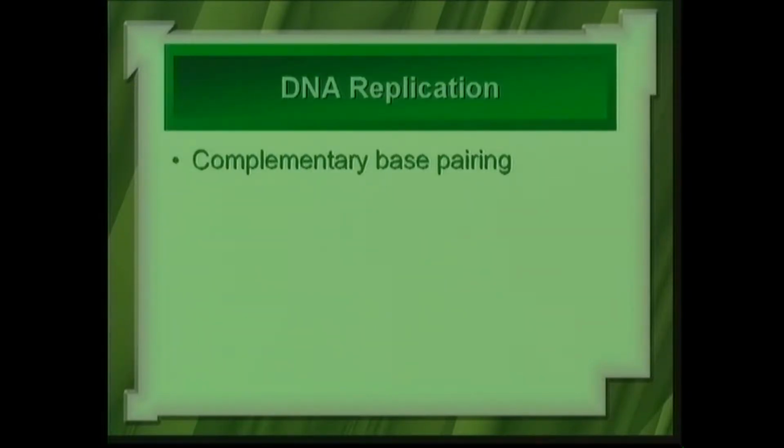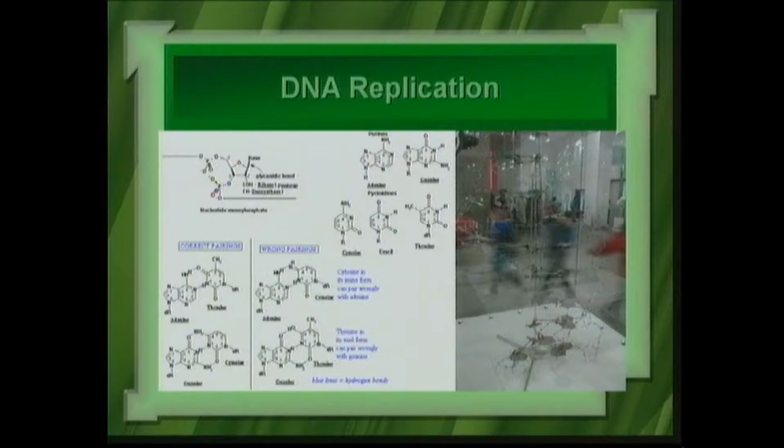Okay, now DNA does replicate. Remember, this happens during the S phase of the cell cycle, and what you have is complementary base pairing. So one of the things, a very famous understatement, that we're going to talk about in a little bit. So here you're showing correct pairing between adenine and thymine and guanine and cytosine.